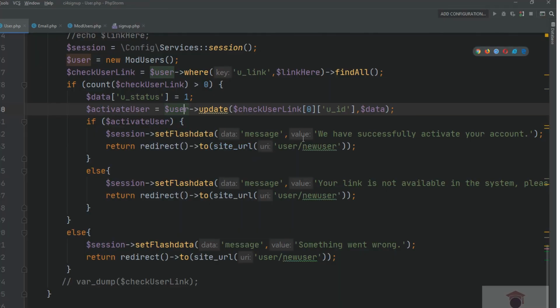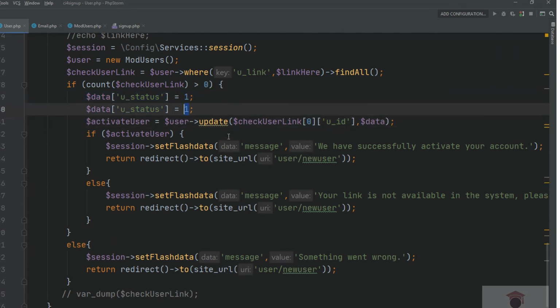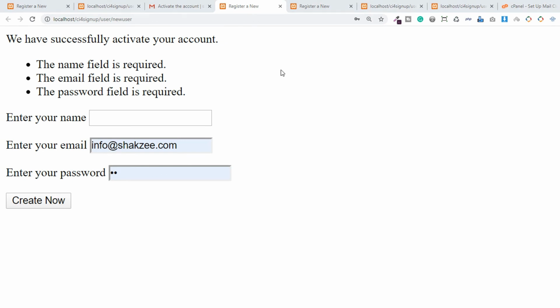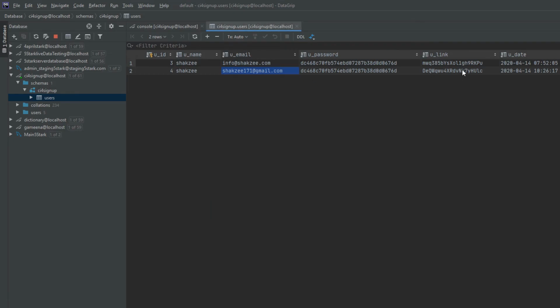So how can you update the link? I'm saying copy this bad boy, and now I'm saying this is the U link with concatenate. U link, fine, and now you are sending the data here. So once again, as you can see now you have the link.